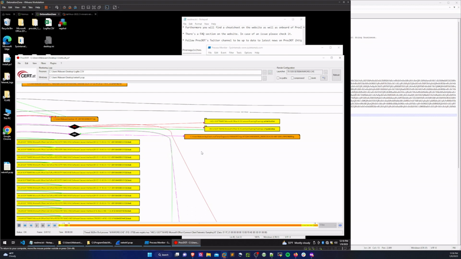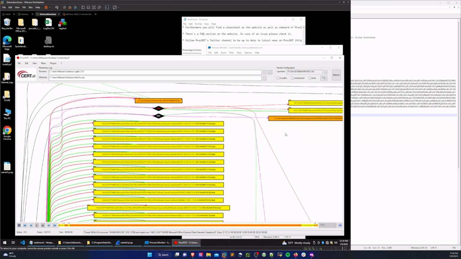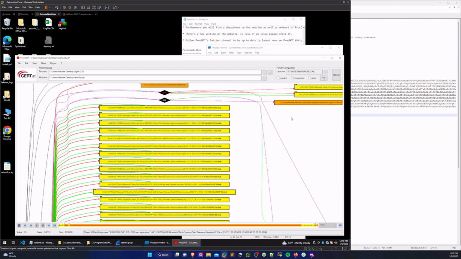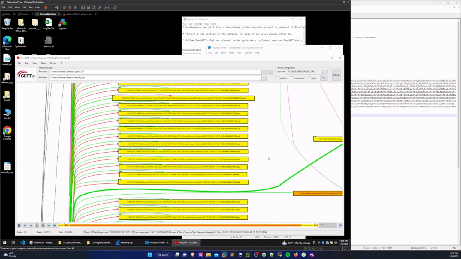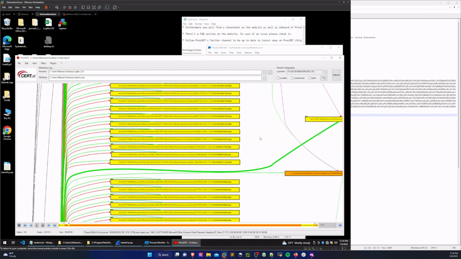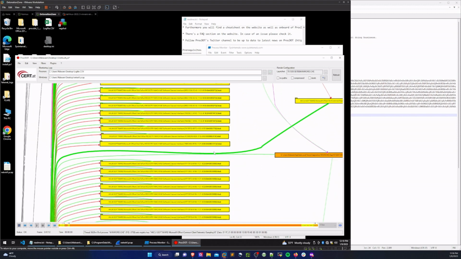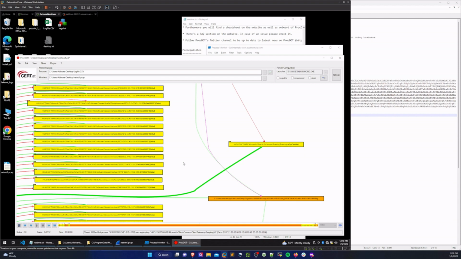I love this tool very much. So it has interacted with these registry hives a lot. But let's see if any persistence mechanism is shown.